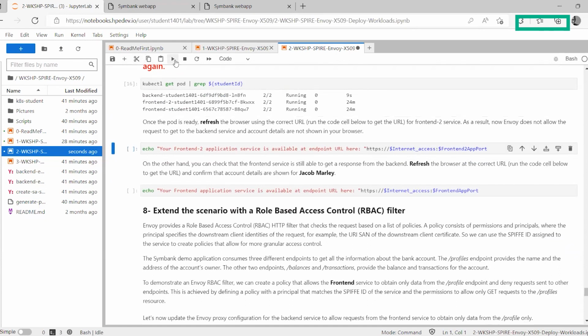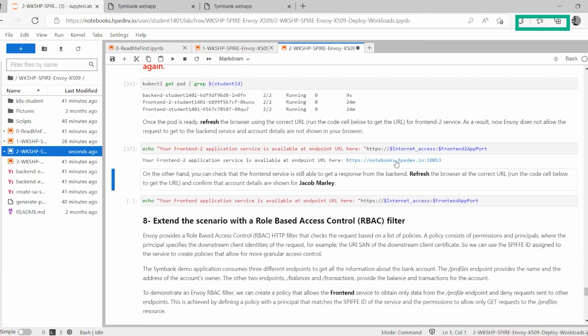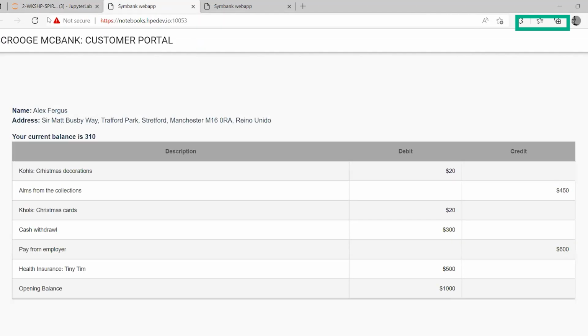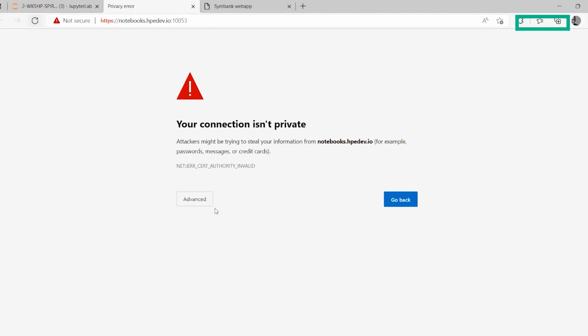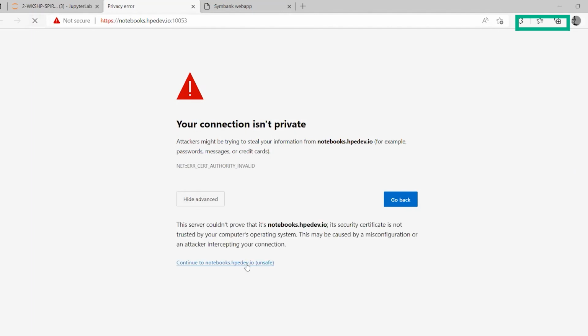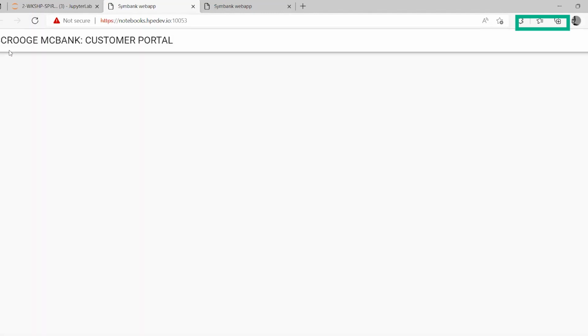So now let's get the endpoint here again. I could click on here again, but I could also go here and refresh. I have to click this again. And you see the refresh is not displaying any content, because the secure communication to the profile and service endpoint, the transaction endpoint, and the balance endpoint of the backend is just not allowed anymore.